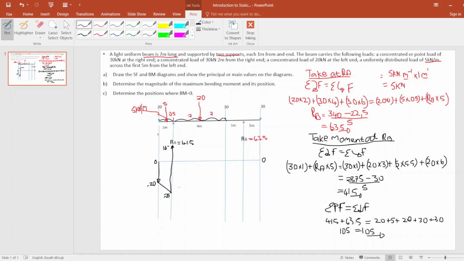Kilonewtons. All right. Between this line and that line, we are having an extra load on top of the beam, and that load is 20 kilonewtons. Now, 16,5 minus 20 gives us negative 3,5. The fact that there's a UDL, we will write it as a diagonal line. Boom. Negative 3,5.